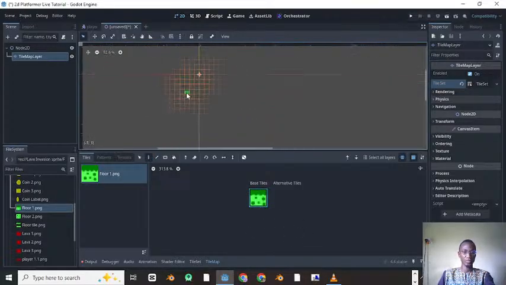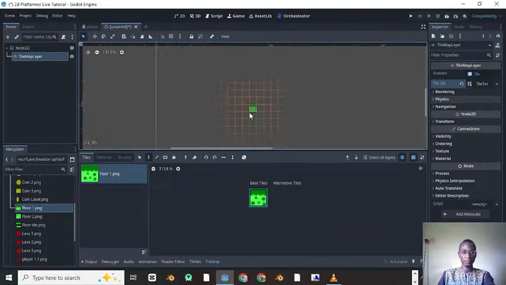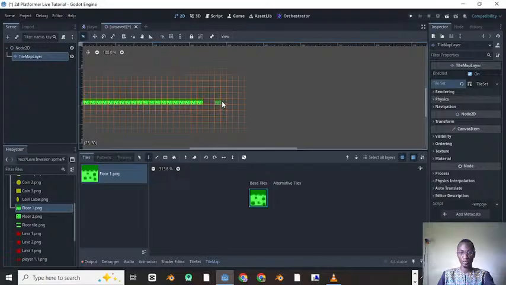So I can use that to begin to paint whatever I want to paint. I can just come in here and say, okay, this is my floor here. I can say I want my game to start somewhere here. Let me see. Okay, let's say somewhere here. So we can just drag this way. If you look now, you see that it's painting something for us. If you want to jump, you can just jump and paint another one.